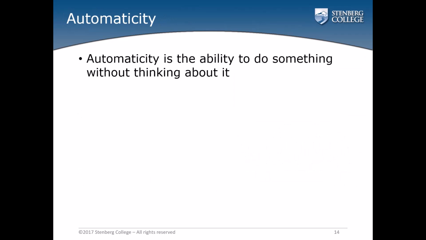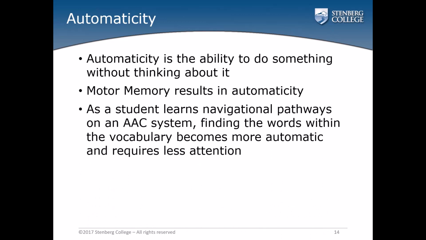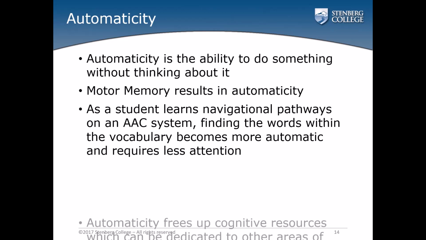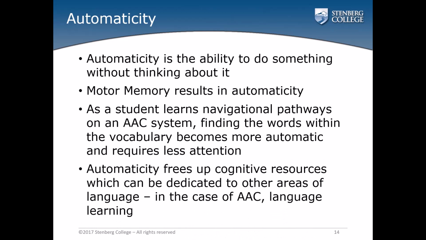Automaticity. This is the ability to do something without thinking about it. Motor memory results in automaticity. As a student learns navigational pathways on an AAC system, finding the words within the vocabulary becomes more automatic and requires less attention. Automaticity frees up cognitive resources, which can be dedicated to other areas of language, in the case of AAC, language learning. These factors are also very important for our AAC users in becoming fluent communicators.